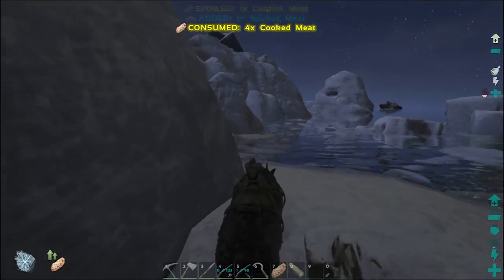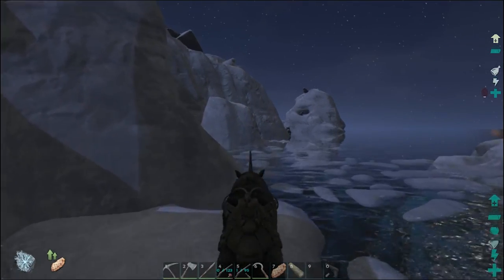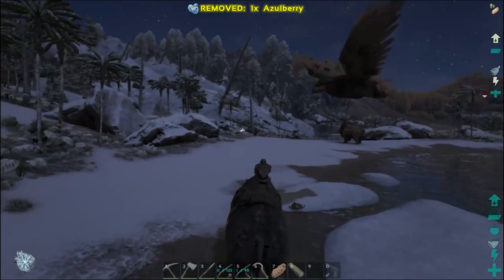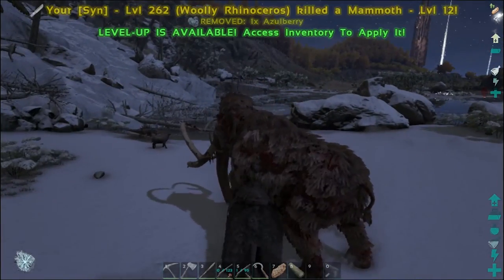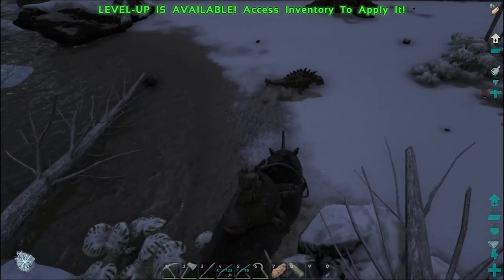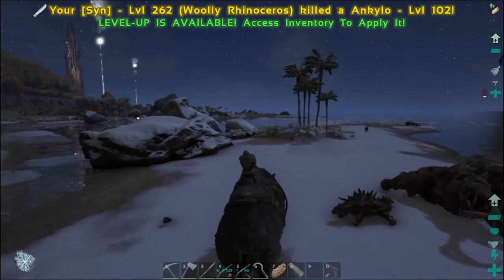Nice. Okay. Is there anything else to fight over here? I don't really think so. So, I guess we're going to get back to Dryland, and then we'll try to kill some more stuff. Charge attack! That's awesome. That is so silly though, at the same time. Just able to take out a mammoth by running right into him. It's awesome. What level is this Anki? I'm killing it. I should have tamed him.